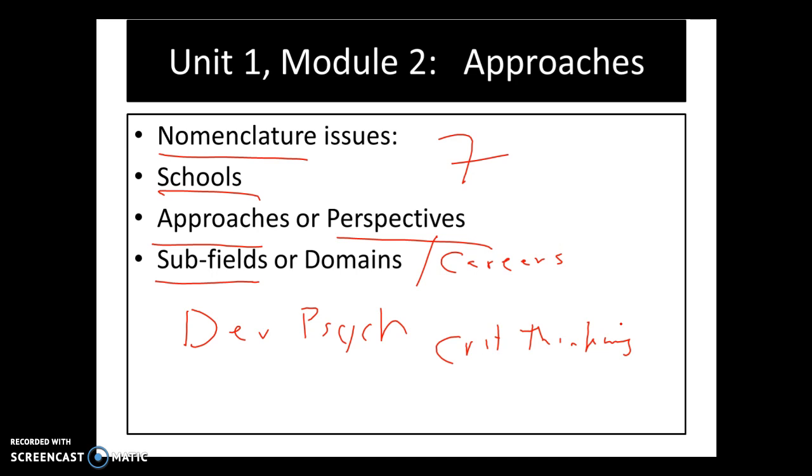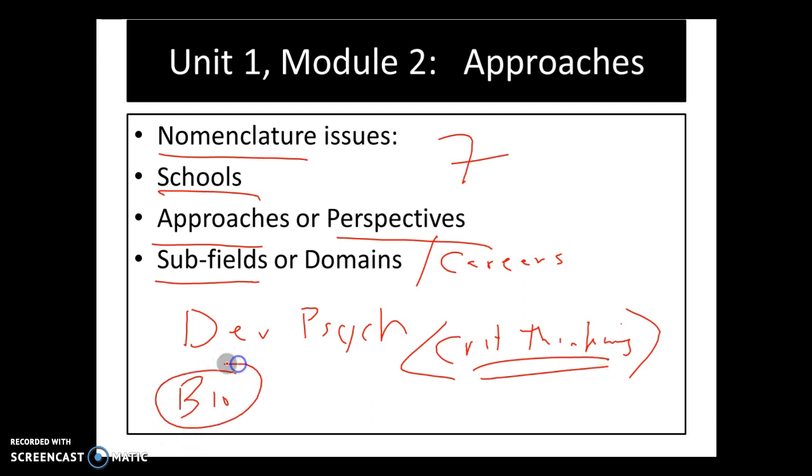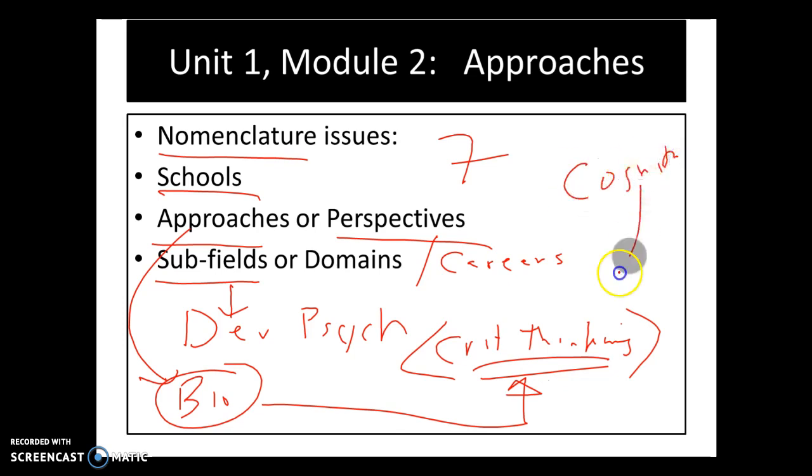So far, so good? But here's the cool part about how subfields are connected to approaches. If I'm studying critical thinking, perhaps I am a psychologist, and not all do, who pretty much approaches all of the topics of inquiry for me, in this case critical thinking, from a biological perspective. So I might be a developmental psychologist, a subfield, who takes a biological approach to understanding that which I study, which is critical thinking in young children. Or perhaps I'm a cognitive psychologist, right, who looks at critical thinking from a purely cognitive or primarily cognitive perspective.